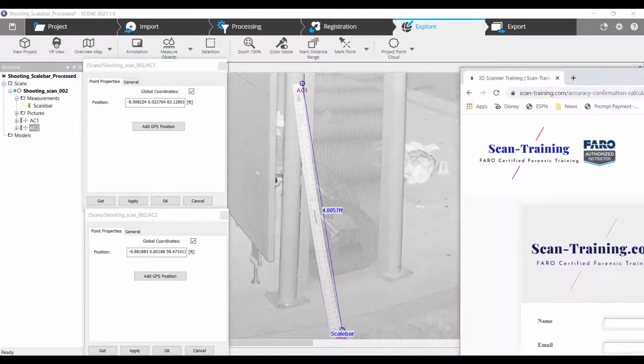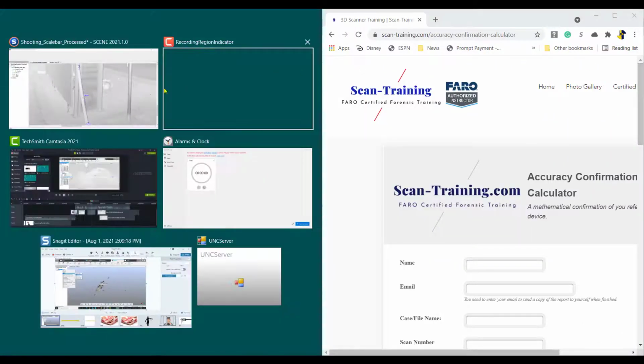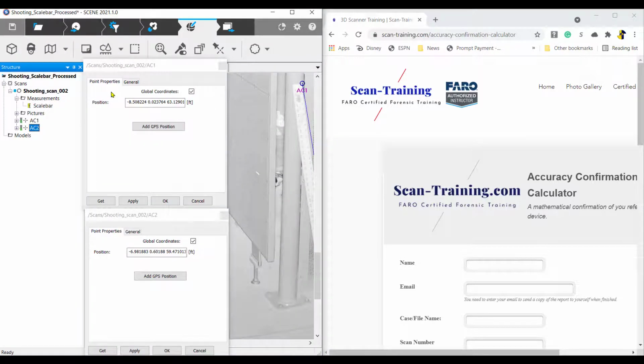You may want to split the screen by dragging the browser window to the right side of the screen, then click on the Scene window. Scene should be on the left and the browser on the right side of the screen. This will make it easier to view the data from Scene and enter it into the Accuracy Confirmation Calculator. Fill in the fields at the top so you can save the results from the analysis.